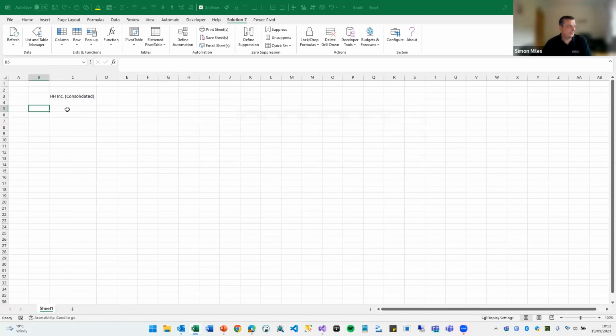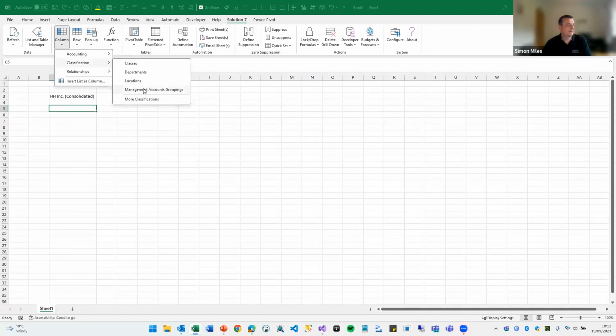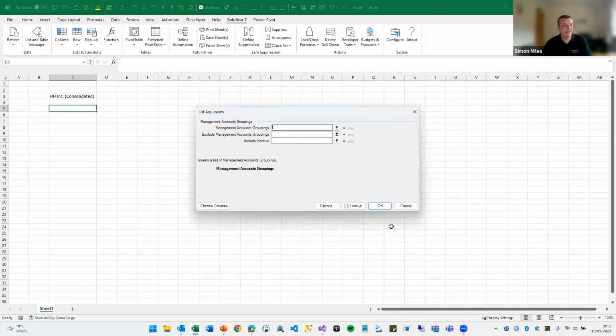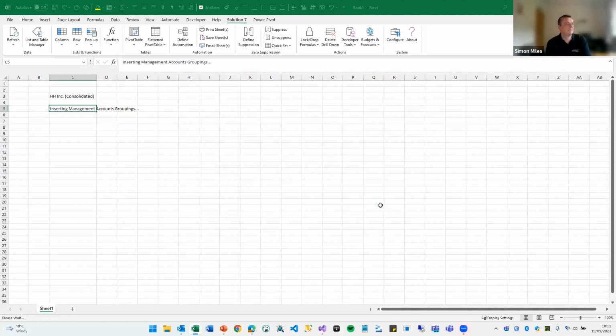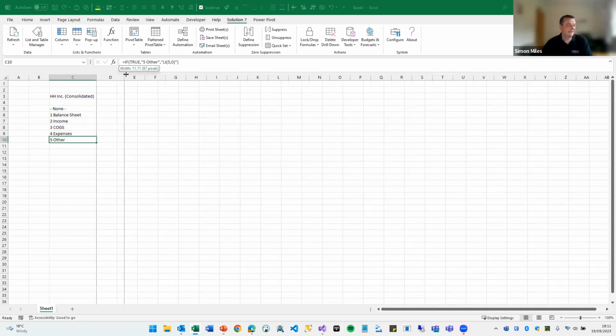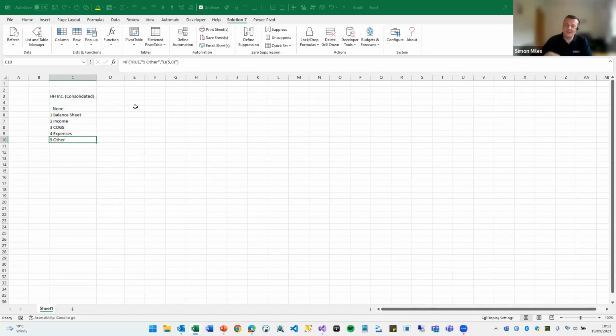In fact, I'm going to insert it underneath the subsidiary. So we're going to do a column of management account groupings. I'm going to leave all this blank because I just want to pull everything back. Again, we go off to NetSuite as always, grab the data, drop it in. And can you see there's that new category that I pulled in. Now, this particular answer is not going to cover how to build a report from scratch. That's covered in other sessions.